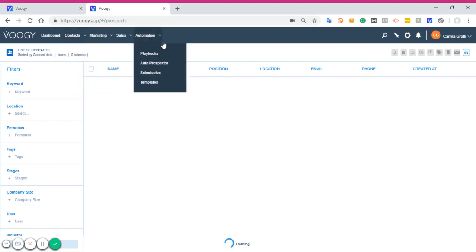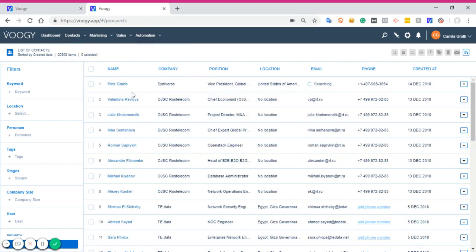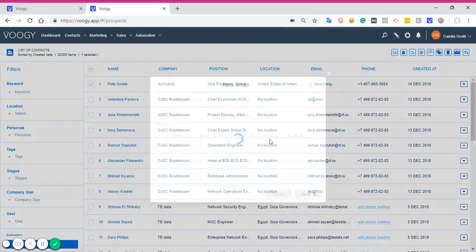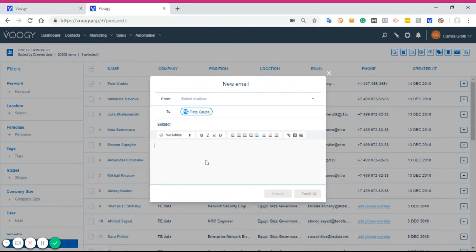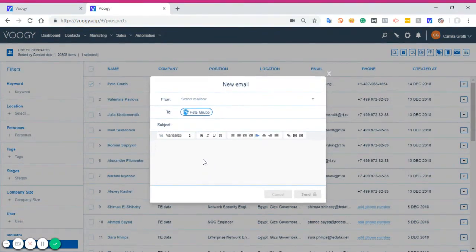So if you go back to Contacts, you're going to see him here as the most recent contact saved. And then you're free to manually email Pete. You can create a custom email tailored to him and write a personalized message. So, hello, Pete. I saw that your company may be interested in our service. Would you like to book a demo? With as much information as you gathered, you can just write up the email to demonstrate that you know who that contact is, that you know that they're interested, and you can offer exactly what they are looking for based on their user behavior when they landed on your website.